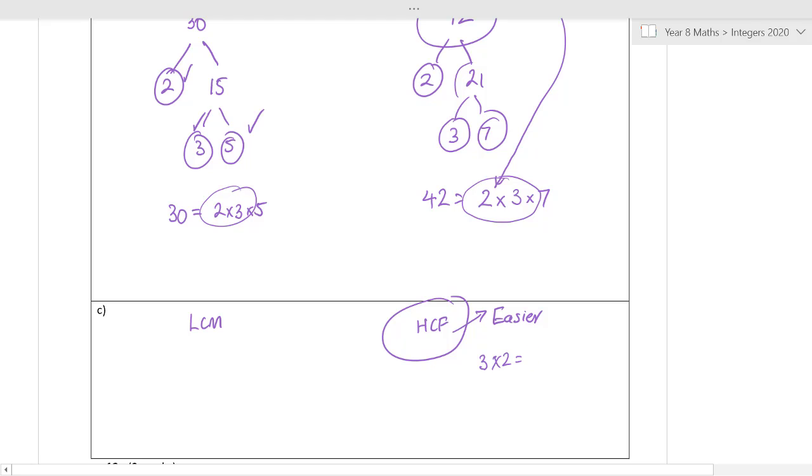And finally, the lowest common multiple is the unique. What is unique? Do they both have 2s? Well, we just need to see 1, 2, okay? Do we see a 3? Do we see a 5? Do we see a 7? 6 5s are 30. 30 times 7 is 210. You're going to have some pretty big numbers with lowest common multiple. That's why often it's very hard.